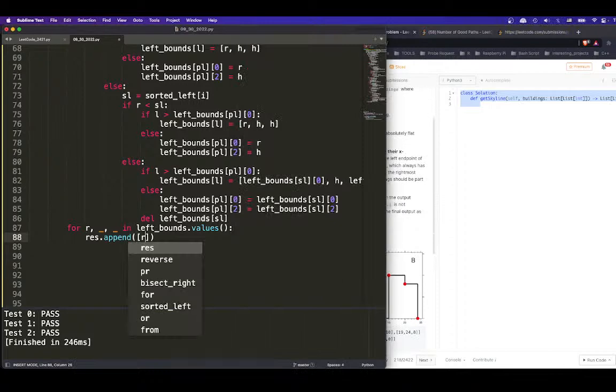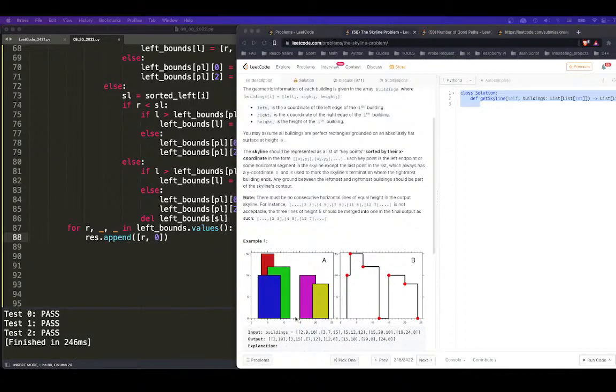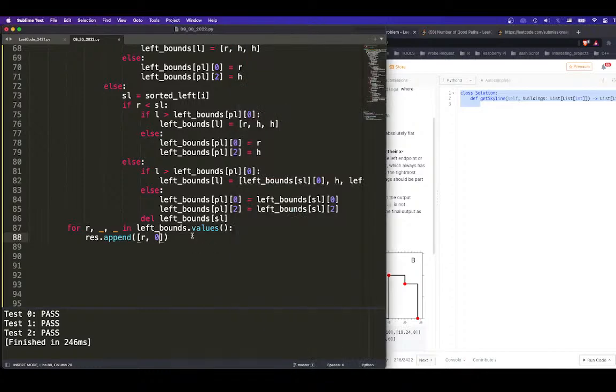Dot append are 0. So we're picking up this and this. And then now we can return sorted res.